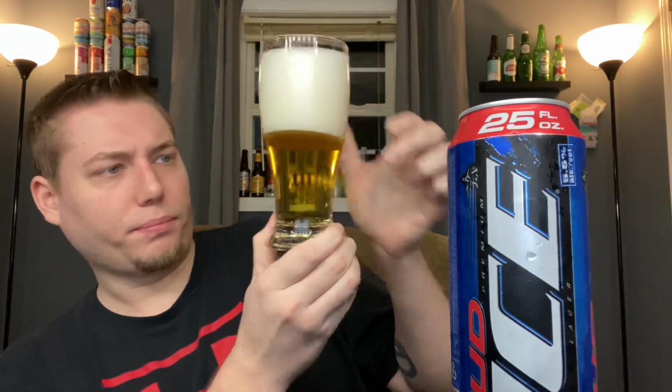This looks a little bit, just a tinge darker than that Natural Ice we did last night. Maybe not. Maybe I'm going to do a comparison video, but I was literally about to say I might have to. If I had them side by side, I'd be able to tell the difference.